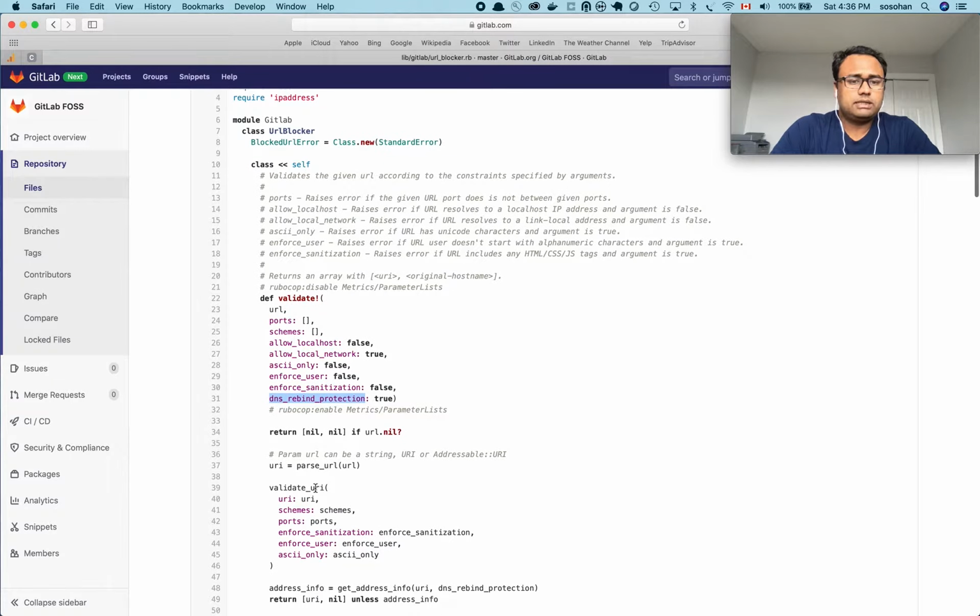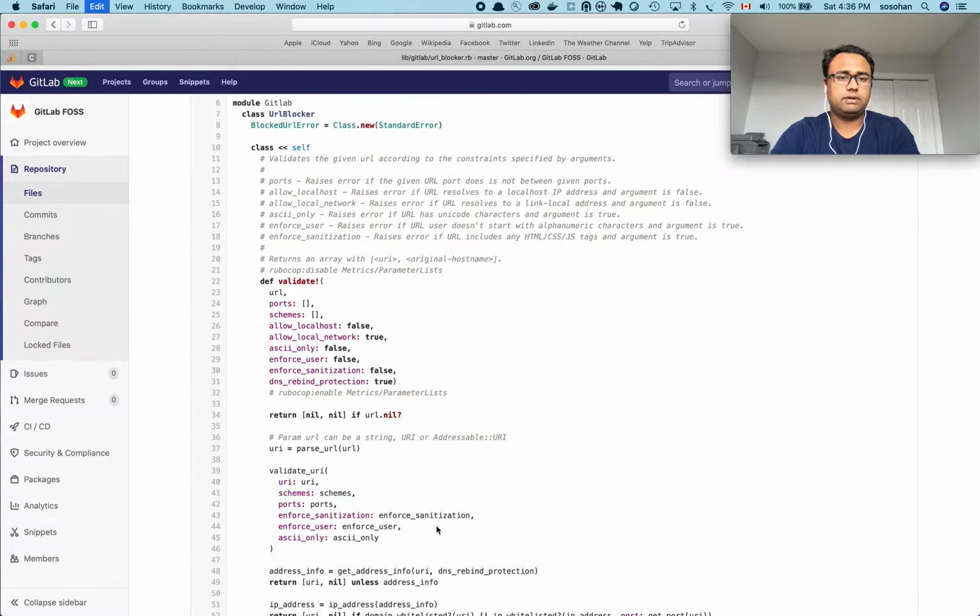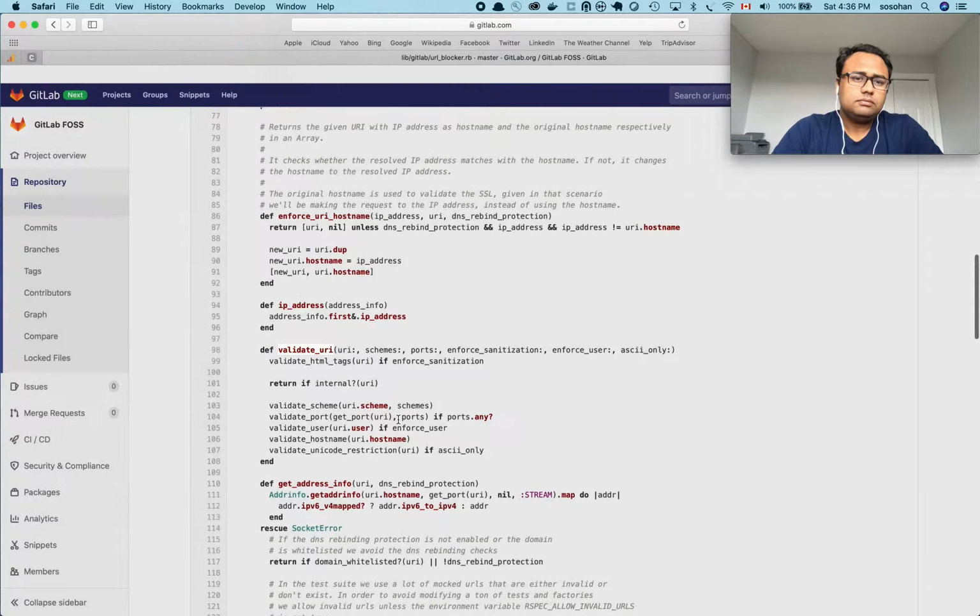Now if you look at how the validation actually happens, it's defined in this validate URI method. The first thing it does is validate if there are any HTML tags, which is often used in a URL to do a reflection based attack. So it will enforce sanitization in case you want that.